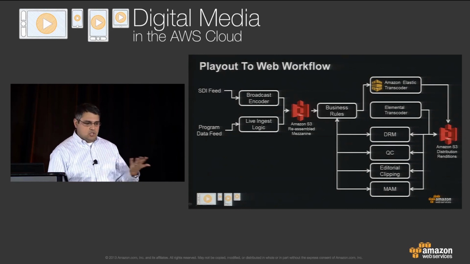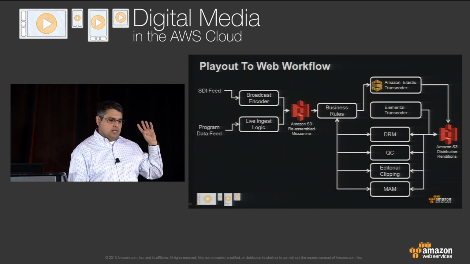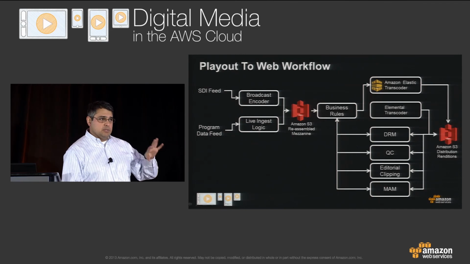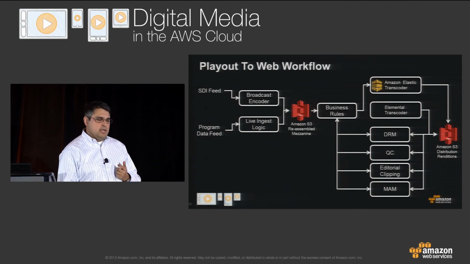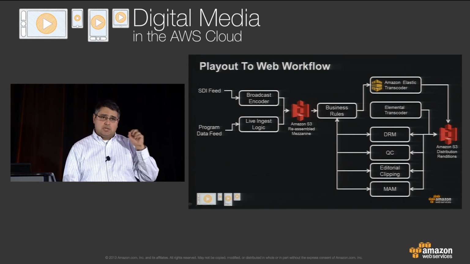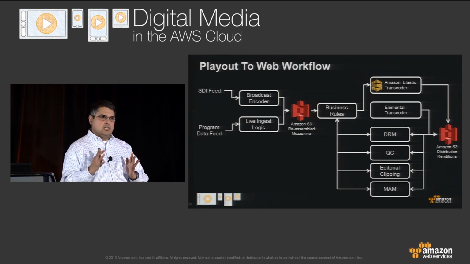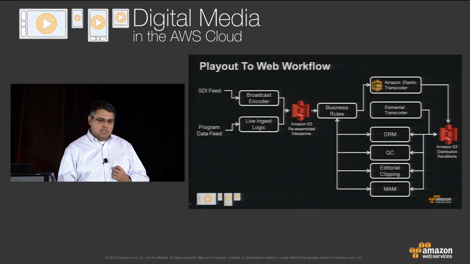So, super high-level workflow. There's essentially a parallel video SDI feed and a program data feed. So this would be the program information. The SDI feed is going into a broadcast encoder. That's actually sending 27 channels over RTP in chunks into Amazon S3. And the reason they do chunks is because it means that they can start to process things immediately rather than having to wait for an entire program to have completed transmission.